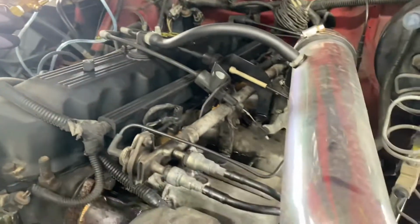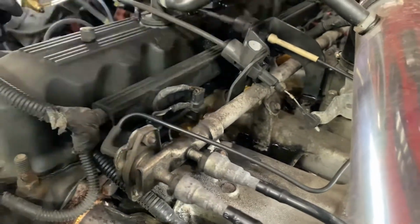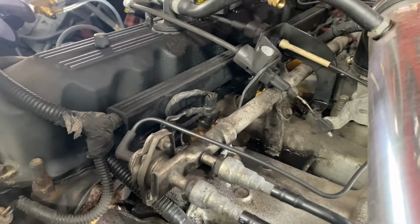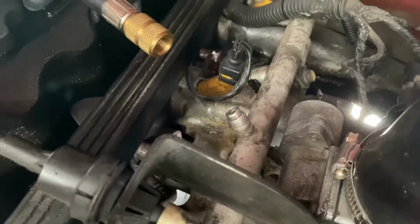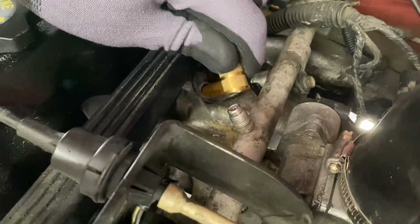Here's the fuel rail. I've got the inline 6, 4 liter. If you look back right there, that is the Schrader valve. What we do is screw the gauge onto the Schrader valve.